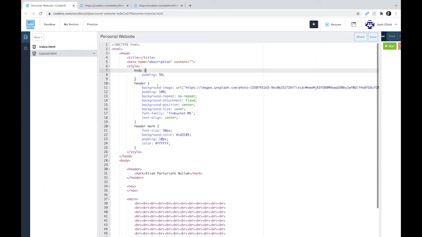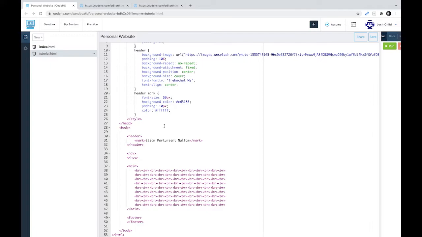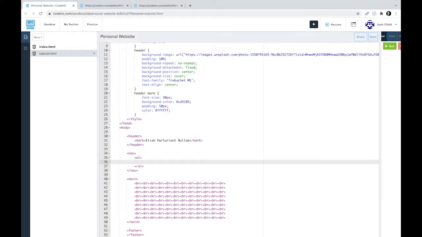So we'll come down into the tutorial or wherever you are at in your file, and we'll come down to the next section, which is called nav. So let's put in an unordered list for now. Put in our list items. So list item number 1, and do href for an anchor tag, and we'll leave that blank for now so we can figure out where we're going to go.